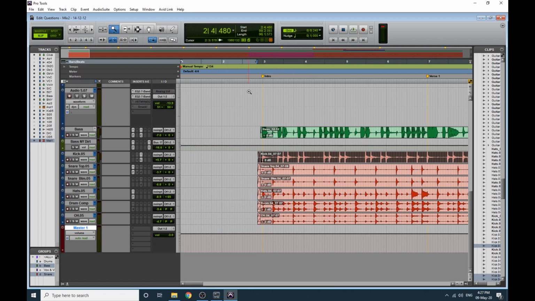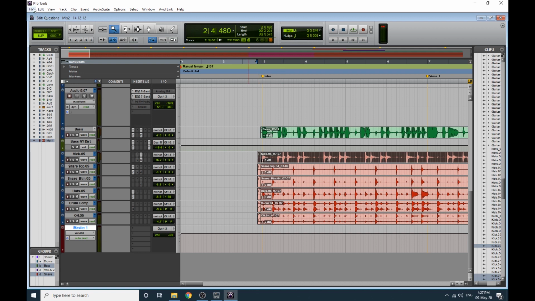Now, this extra 2 bars of silence at the beginning, that was my count in when I was recording the song. So that was like my 2 bars of click before the song starts. That's why there's 2 bars of silence there. But I don't want to include that in what I'm about to export. So by clicking on the audio clips this way and selecting the entire song start to finish, I'm only going to export the bit that I want.